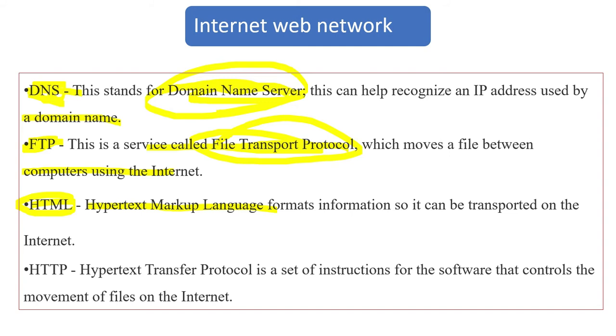Whenever you access a web page, the web page that is visible to you is written in HTML. At the back it is written in HTML, and HTML is easy to transfer over the web. This is a language used to create web pages and to transfer these web pages over the internet. I am using very simple language so that any person with a non-IT background can also understand this.